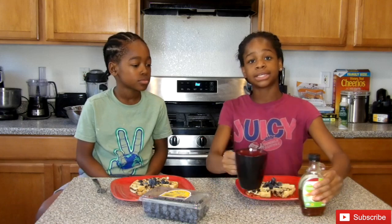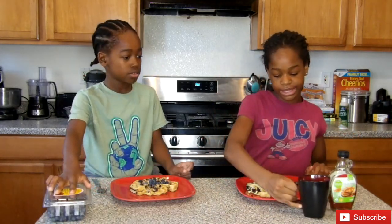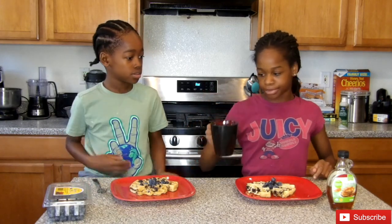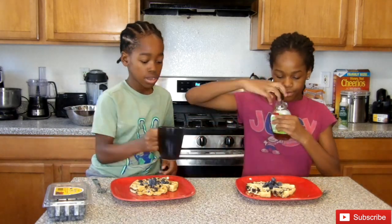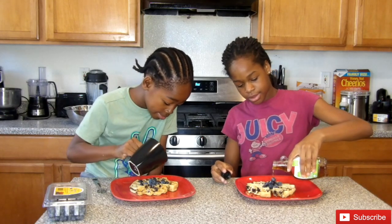So let's get to trying. Our recipe only made 4 waffles actually. If you want more, you can double your recipe. You can add vegan sausage. You can also add vegan butter to your waffles for a fuller breakfast if you like. We have topped our waffles with some fresh blueberries, and we're going to add some maple syrup. This is heated up maple syrup. I like it the best.